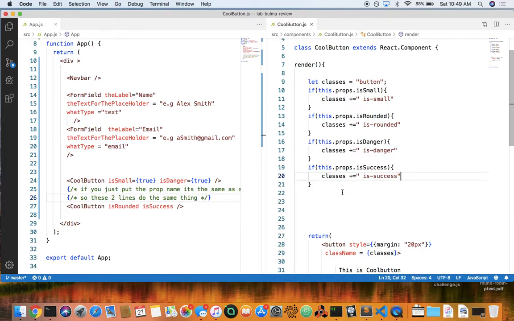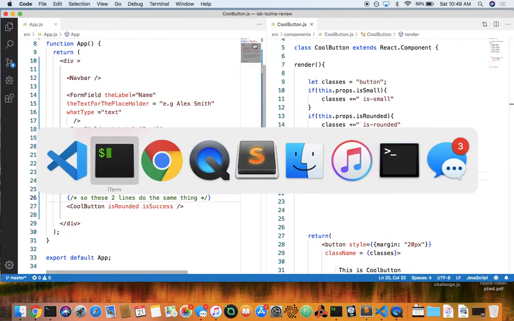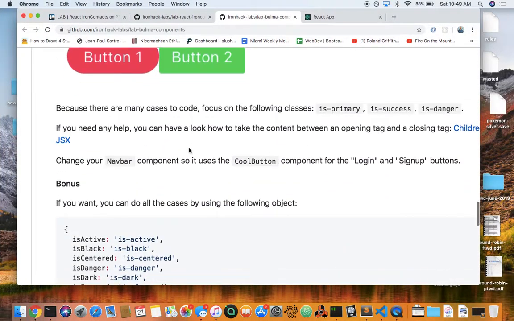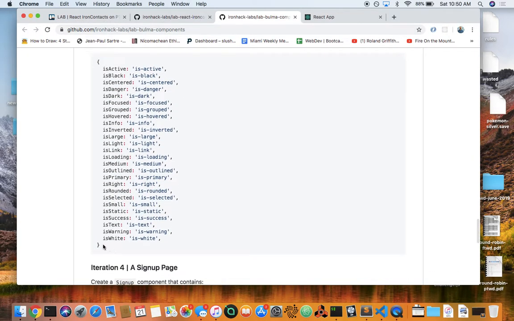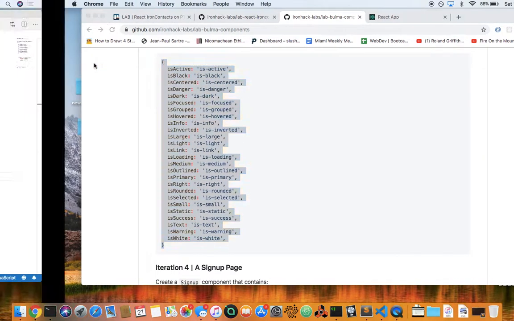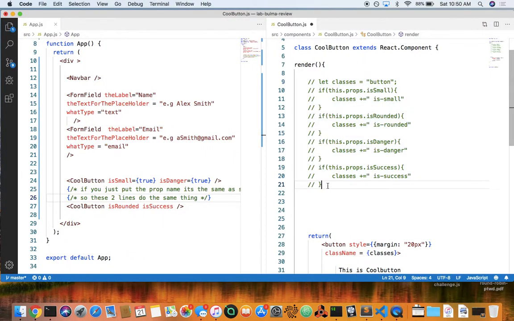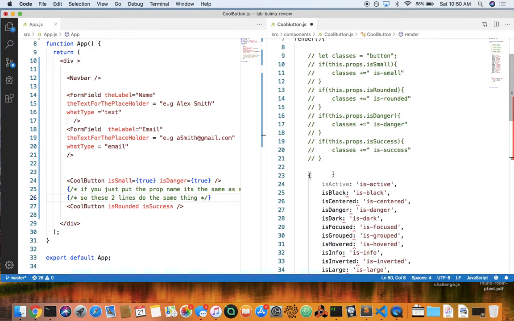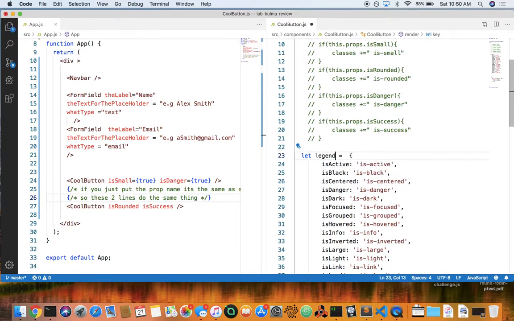How could we do it with an object? They have this example down here that's kind of tantalizing. We could use this. Let's see how we could use that. Let's call it legend.